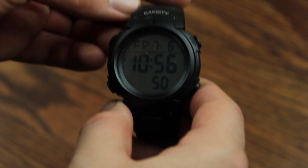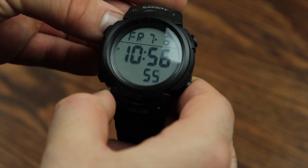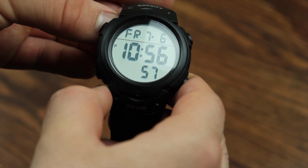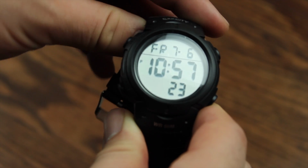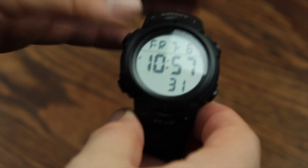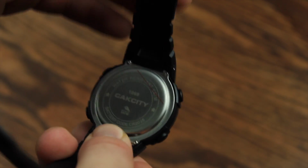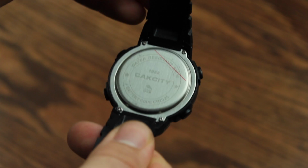One of the first things I noticed about the watch is actually how big it is. I think it's 50 millimeters, but I'm not totally too sure on that. I will expand more on my review, but I'm just going to try to be as brief as possible in this video. It does feel a little bit on the light side too, but that's to be expected with an inexpensive watch. And on the back it says water resistant to 5 ATM.